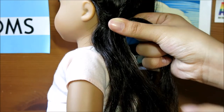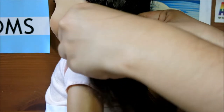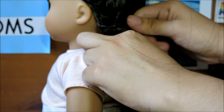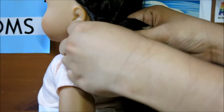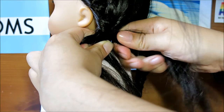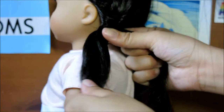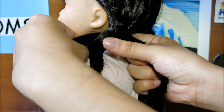Now that I have finished adding all my pieces of hair into my braid, I'm just going to make one more securing stitch as if I were going to continue doing a regular three-strand braid. But now what I'm going to do is take the middle section and split it into two, and add those two sections into the outermost strands so now I have a total of two strands, and then I'm going to begin to fishtail braid.